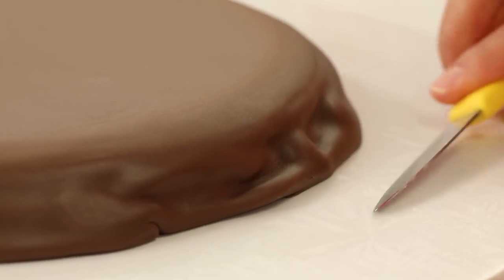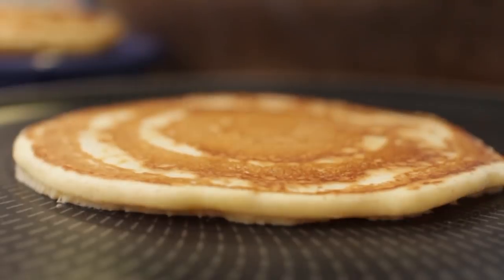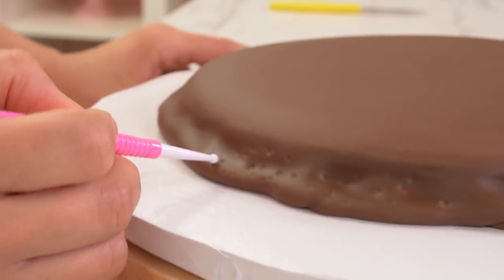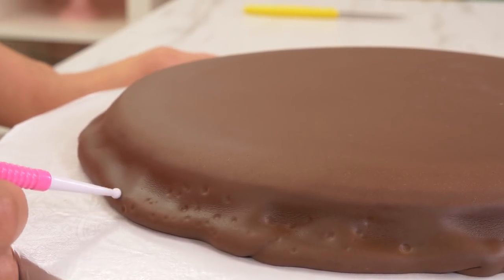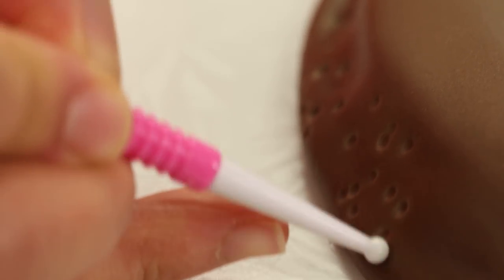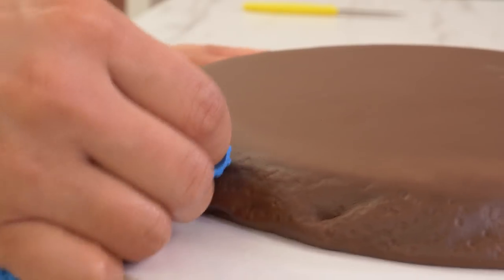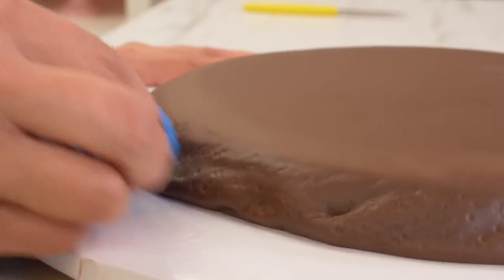What I want to do is texture the sides — the fondant that we folded under looks a bit wonky here and there. I want to texture it because when you cook a pancake, it sort of bubbles. I'm using a ball tool going all around the circumference, and then I also used a turkey skewer folded in my hand and pressed against the side. I'm very happy with the texture.